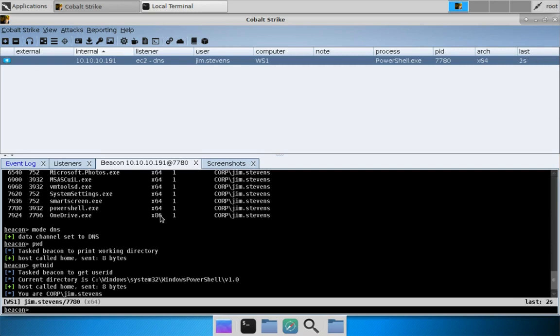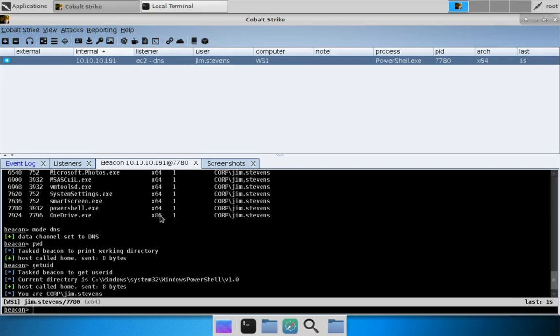I think in that one network it took a couple of hours to actually stage everything, but it can be done. But just be aware that if you try to do something really big, like run Mimikatz over an A record DNS channel, it is going to take a very, very long time for your beacon to actually download that capability and run it. And also be aware that if you use something like the A record channel, you are going to be spamming the wire with a lot of DNS requests when you try to do something.